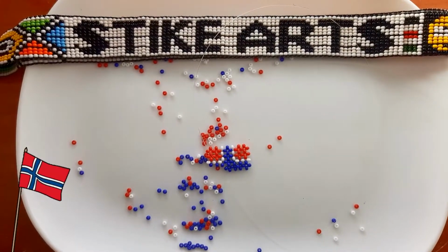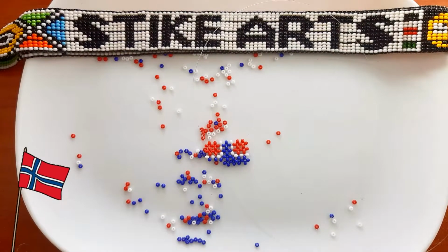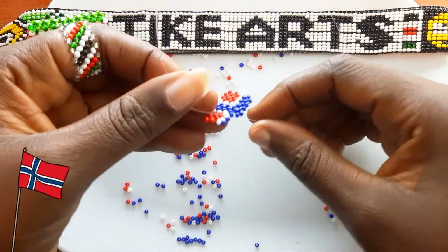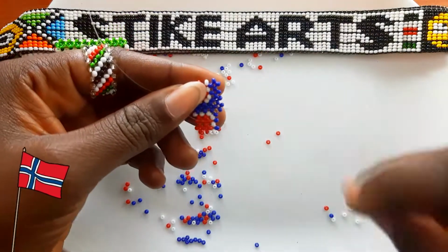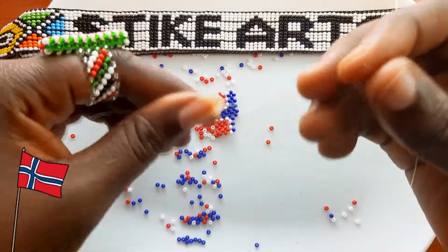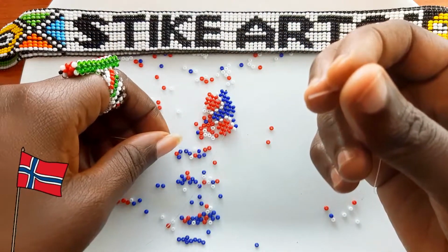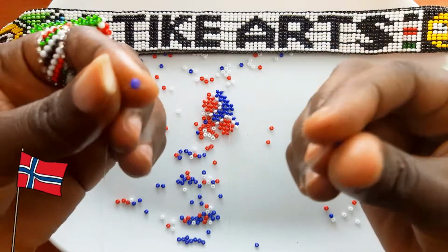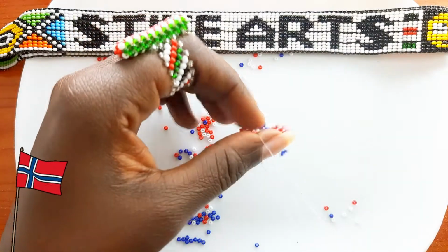On the previous video we had reached this point, so we are continuing to make the Norway flag. We pick a blue bead from the right, a blue bead from the left, and then we crisscross on the blue bead from the left, like that.